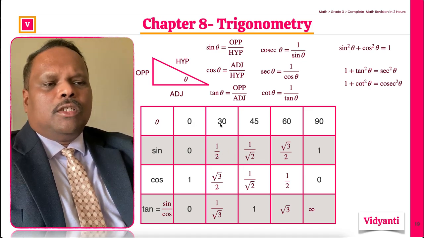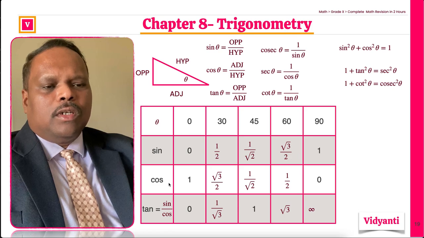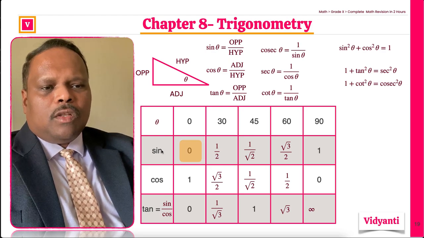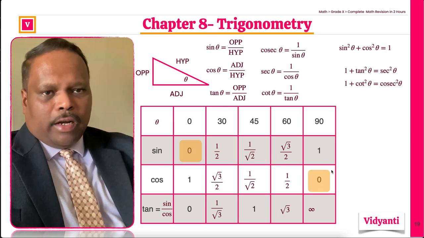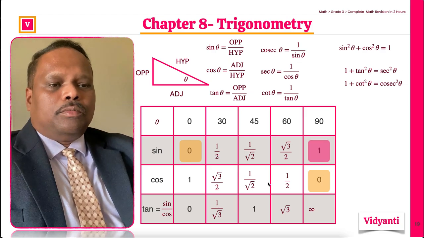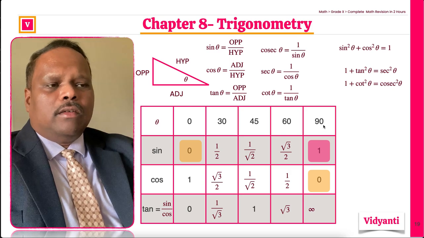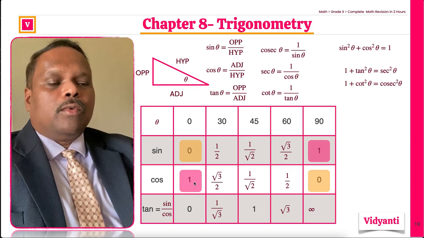Theta can be 0 degrees, 30 degrees, 45, 60, 90 degrees. Sin theta has these values. Sin theta increases from 0 to 1, cos theta decreases, and tan, well, I don't remember tan values, but I can generate tan from sin divided by cos. One way to remember is this: whatever is sin of 0 becomes cos of 90. Whatever happens on one end for sin, happens for cos on the other end. The sin of 90 is 1, and it happens for cos on the other end, cos of 0 equal to 1.